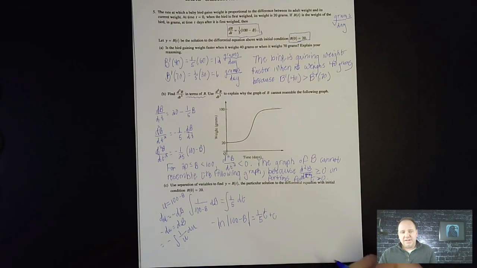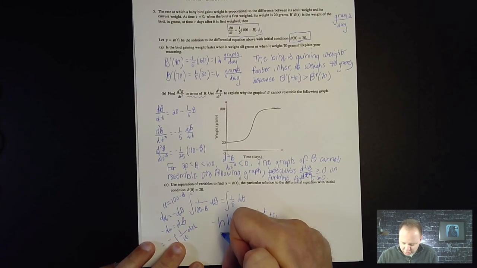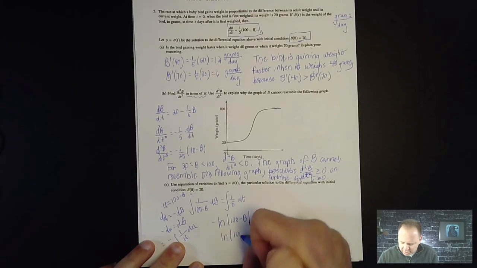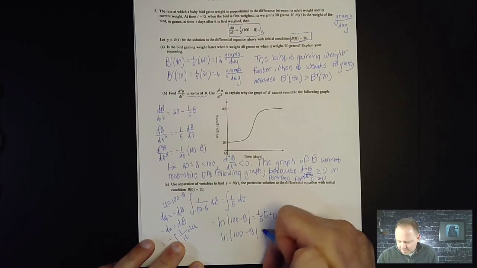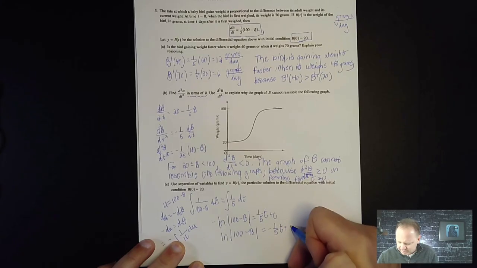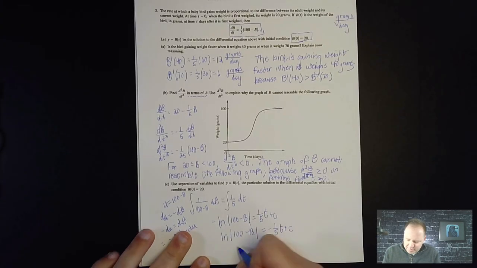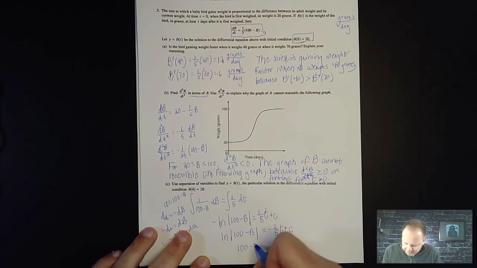Now remember, you can't exponentiate both sides until that negative is out in front of the natural log. So we need to multiply through by a -1. So that would be the ln of the absolute value of 100 minus B is equal to -1/5 t. Now the c would just absorb that -1 in this scenario. Exponentiate both sides as base e, right? So this would be 100 minus B of t.